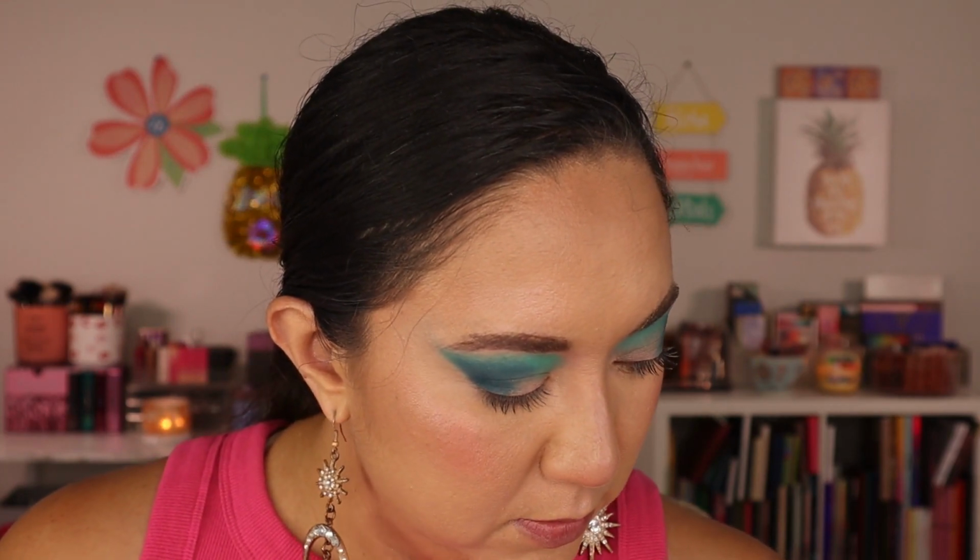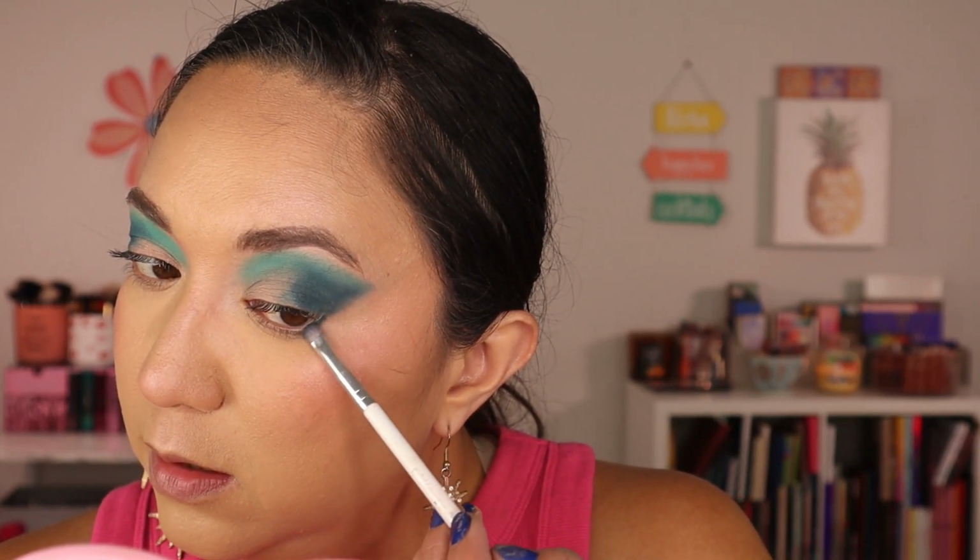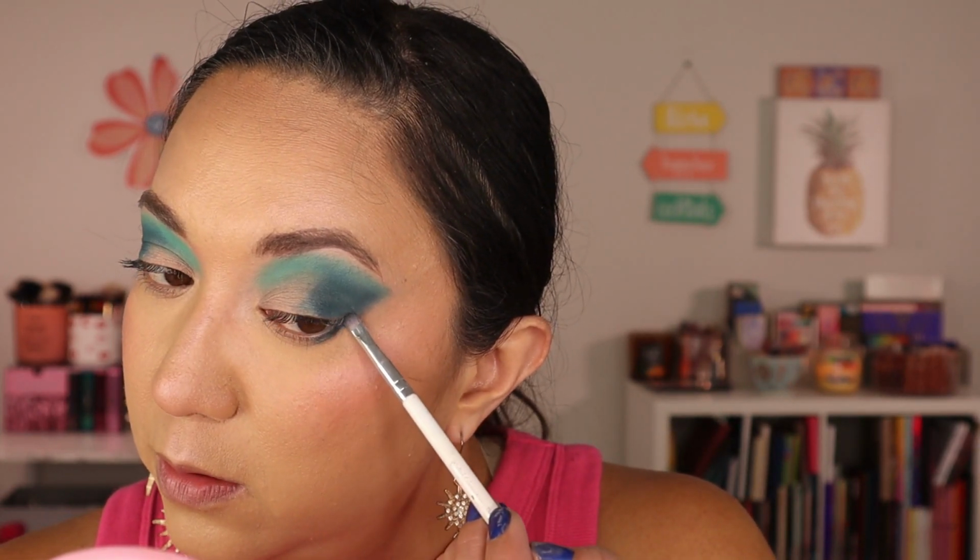So let me get a little teeny brush. I'll use this Ipsy one, and we'll start off with Butterfly Bush on the outer corner, just to link up with the color on the outer corner on the top. Ooh, I should have dusted off the excess. These mattes are on the more powdery end, so you got to be careful. I'm gonna go into Oasis now. Dust off the excess and just go gently over the edge of that shade down here.